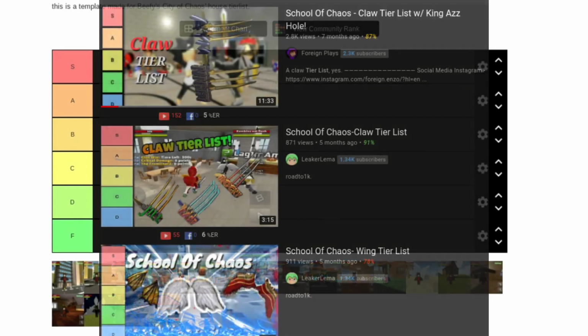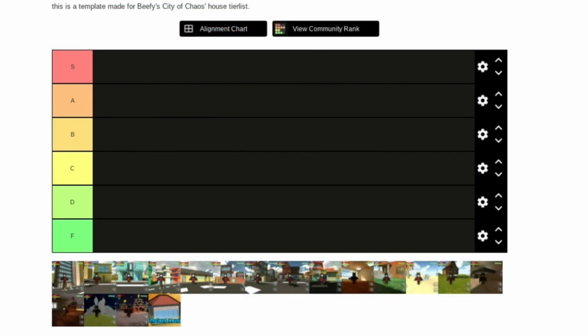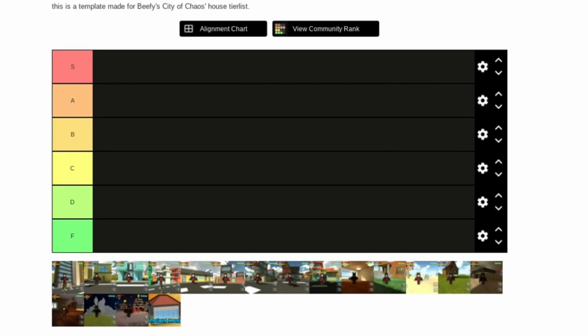There have been previous tier lists done in the game before, like for instance a claw tier list, a wings tier list, and etc. I don't want to do that because that will be repetitive. So one of my good friends named Usering thought of an amazing idea, a house tier list. So I was actually down with it.